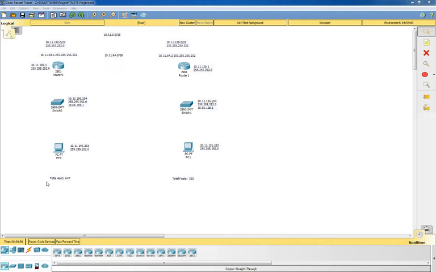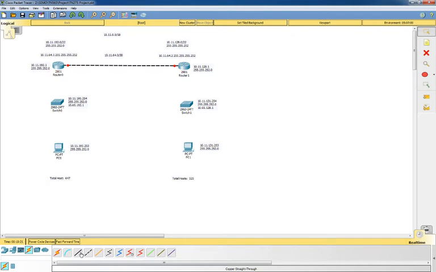So what we're going to do is go ahead and cable the network. Like I said, I went ahead and have it set up, and we're going to cable this network. Now we know that like devices, such as these two routers, get a crossover cable. And usually what I do, and again this is your preference, is I use the 0/0 to go across and the 0/1 to go down. Now you may ask why I do that.